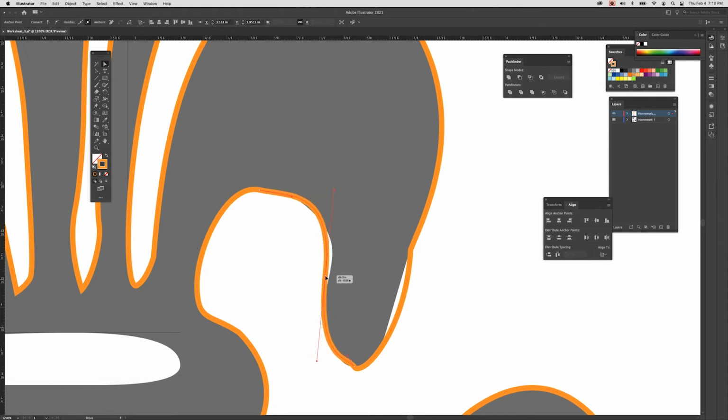So I have this one point that I'm using, but of course I have my directional lines that I can pull and adjust to where I want them to be. So if this point wasn't in the right place, I can move that and adjust my directional lines to work within that.